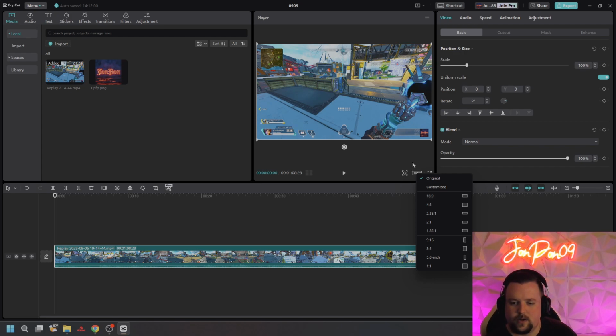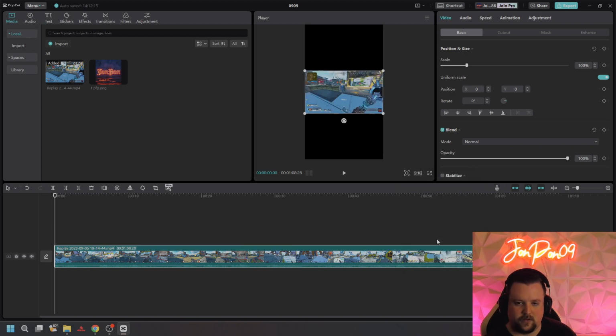So what we'll do is click on this ratio button here. No, it's not a Twitter thing. We'll click on the ratio and then we'll choose 9:16. And what that will automatically do is put these large black bars because it's basically zoomed out your content to be able to fit. Now, you can do shorts like this. I've seen it done. I don't recommend it.